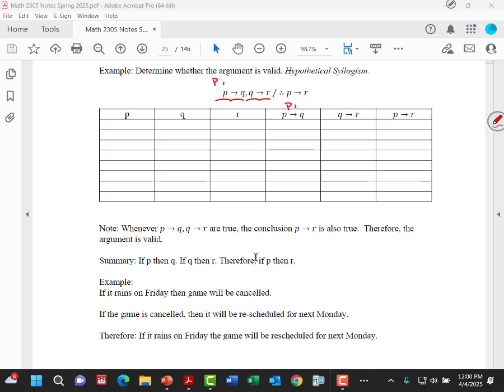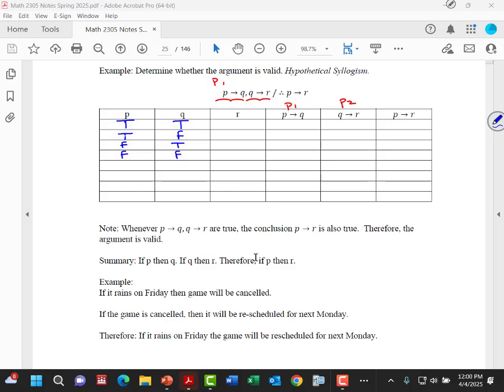And a second premise, Q implies R. I want to check, is this a valid argument? Therefore, P implies R. So I'm going to have a big truth table right here. Okay. P could be true, Q could be true. I could have true, false. I could go false, true, or false, false.